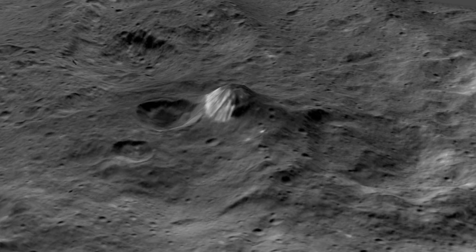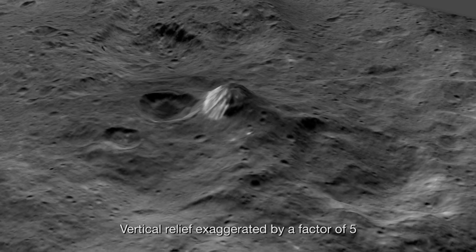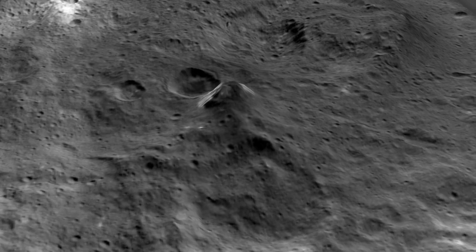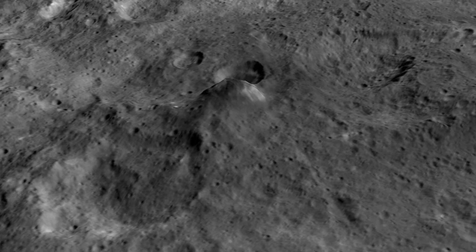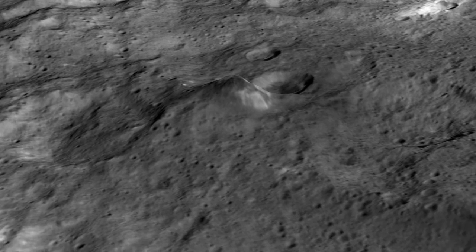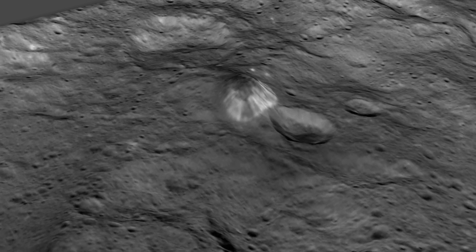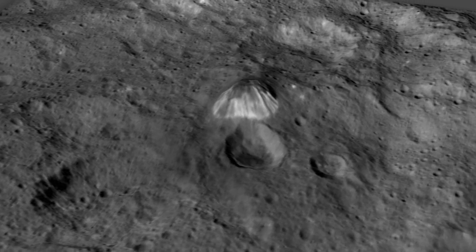This mountain is among the tallest features on Ceres — a cone that juts four miles high from an otherwise unremarkable area. It isn't in a crater or even obviously associated with one. So what forces shaped it? And why does it have this varying appearance? It's dark on one side, and now we're coming around to the other side, and we can see these bright streaks running down one side. What does this structure tell us about how this world works? This is another of the captivating mysteries about Ceres.